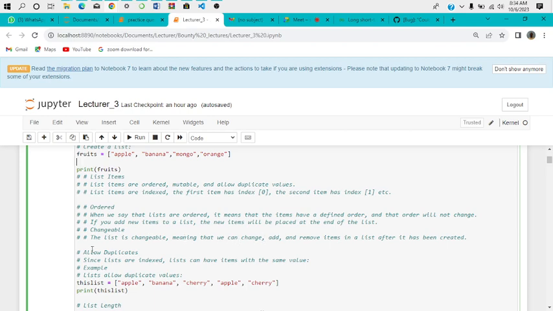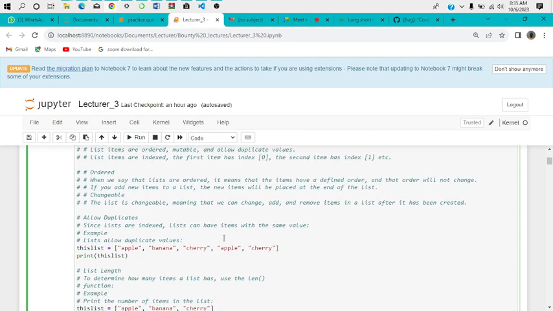Okay, the list is changeable. Changeable just means that the list is mutable. You can change some values. Again, we will do that right now. Meaning that we can change, we can add, we can remove an item from the list after it has been created.